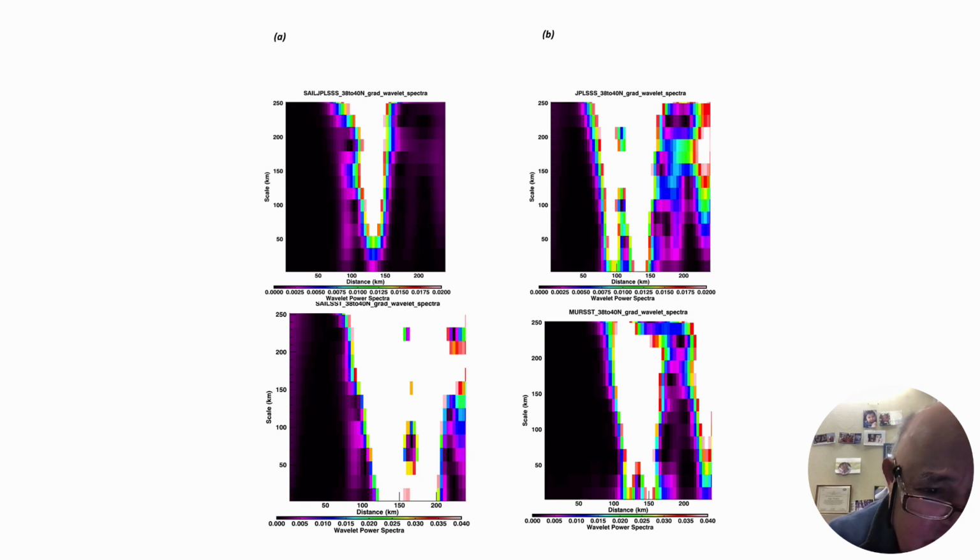And this just shows you an example of the wavelet technology. In the upper left-hand corner is the JPL wavelet power spectrum.